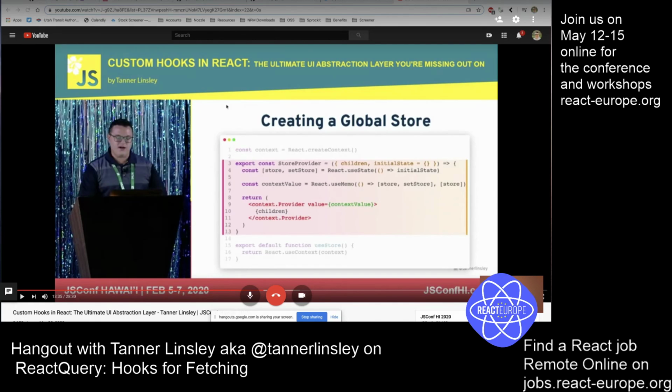And you can still use Redux for that global state if you want. There's no reason you have to move away from it. Another question: if you're only using Redux for caching API data, you wouldn't need Redux. That's true. Thanks, Pete. And cross-component data sharing. Yeah, that's the other cool thing: React Query doesn't store data in the component that you use it in. It stores it outside in a global cache. So you don't need to worry about where you use queries in your app. They're always just going to be shared, using as little footprint as they possibly can.